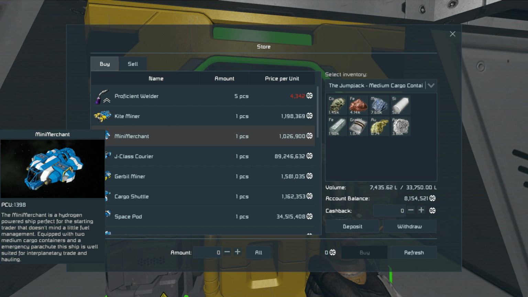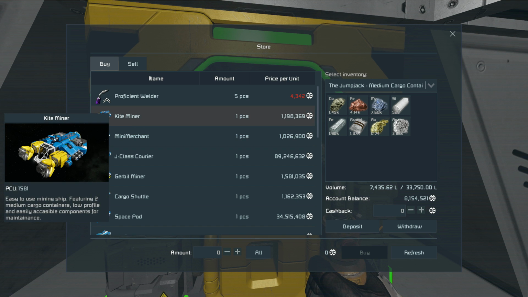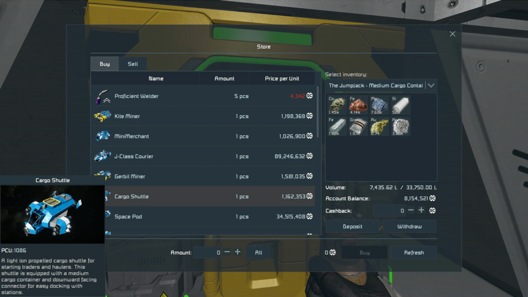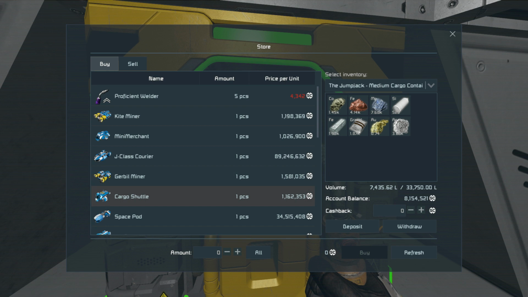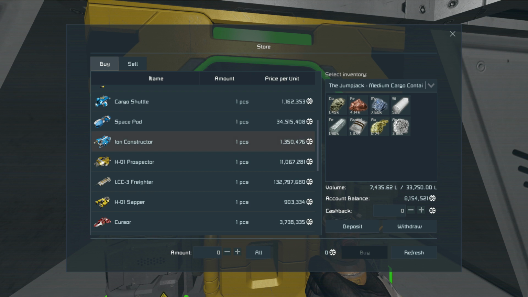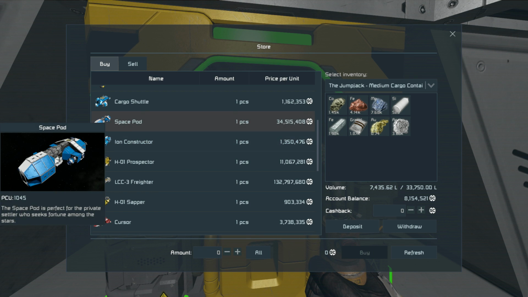Mini Merchant is a hydrogen powered ship, perfect for the starting trader. See, these kind of ships, if you could choose a Kite Miner or a Mini Merchant or a cargo shuttle at the beginning as your spawn ship? Oh, that would be glorious. I'd love that. But yeah, Mini Merchant, just a little thing, two medium cargo containers, emergency parachute. There's the ion constructor. There's a space pod. This is your starting space pod. Interestingly, that is 34 million. Jeez, that's a lot of credits.